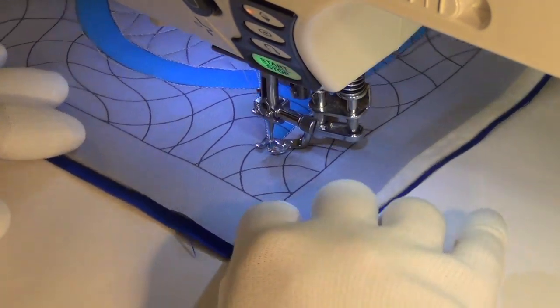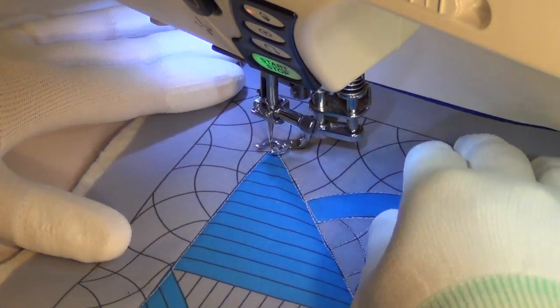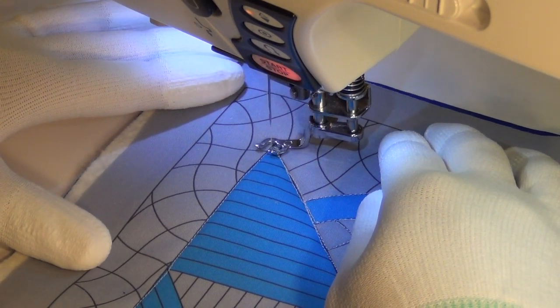Excellent. And now just connect with those matrix lines and kind of just knock it out. In this situation, you're kind of using that matrix to move from one area of the block to another. So that's it for stitching matrix and straight lines within a basket block. Of course, you eliminated a lot of those straight lines by not stitching the basket design.